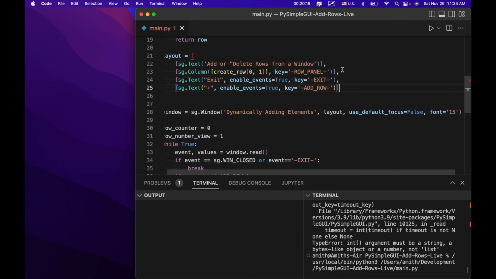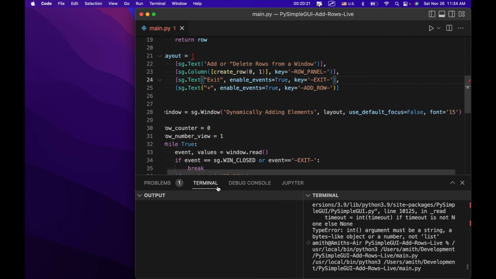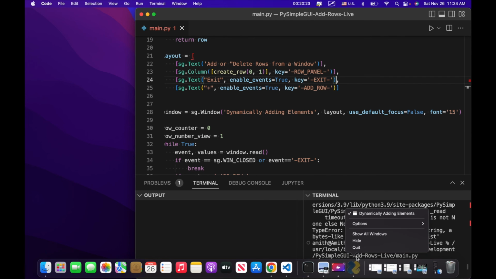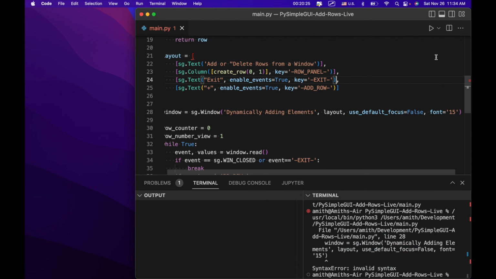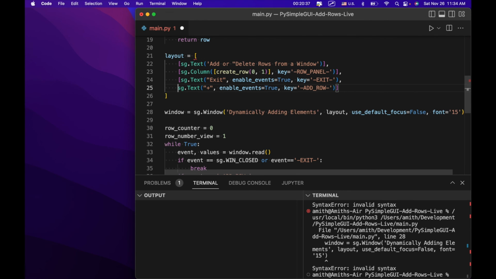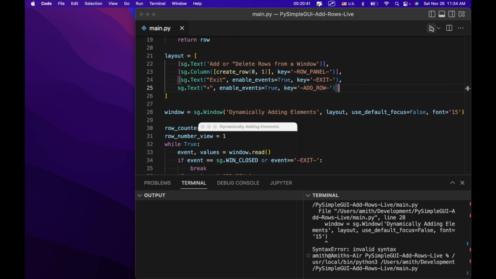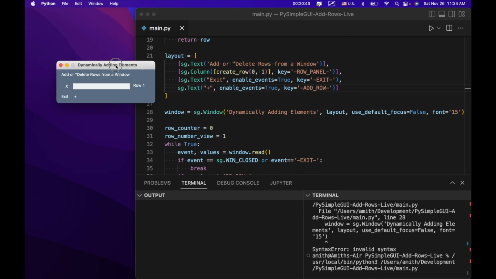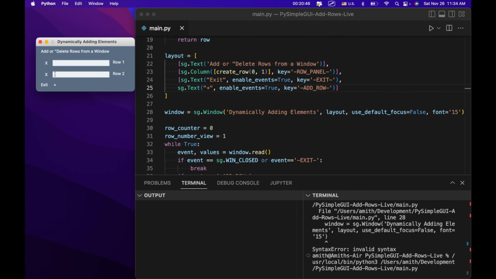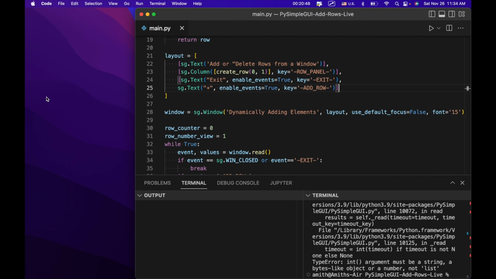Okay, so we've got that. Let's run that. All right, we need to close our initial instance. All right, we've got a problem right here. Invalid syntax right here for the window. It's probably because of something we did right up here. So, okay, that's what we need to do. Cool. All right, let's run that. Okay, so we've got an application right here. Let's go ahead and add stuff. That seems to work. But our deleting doesn't work.